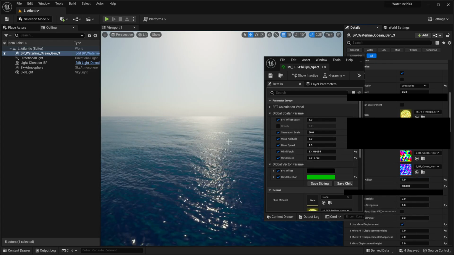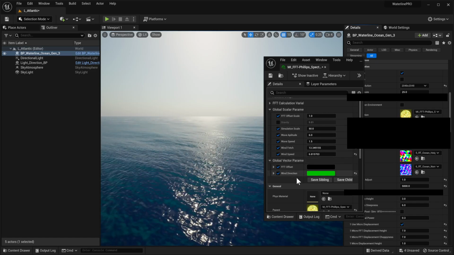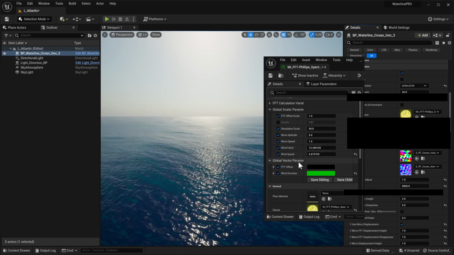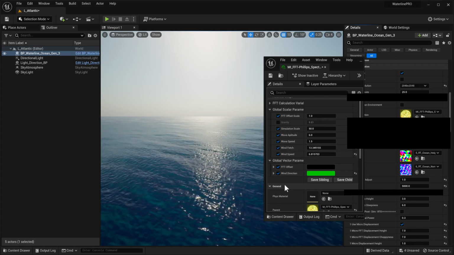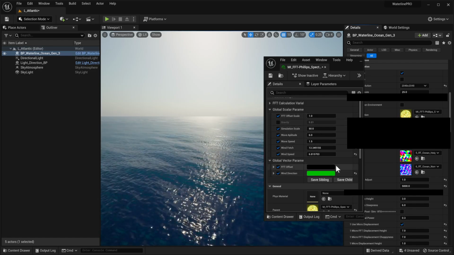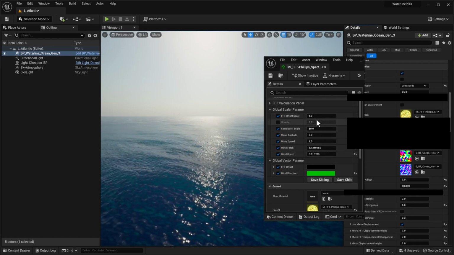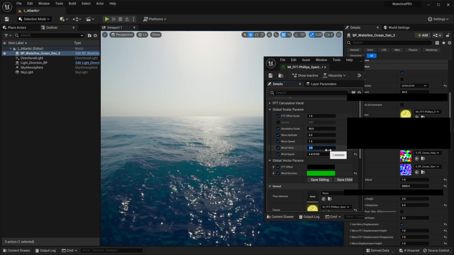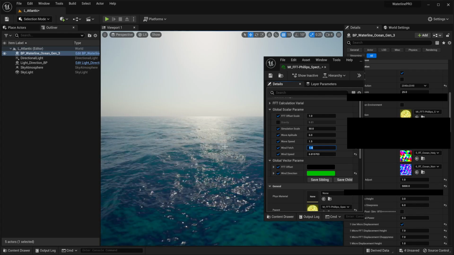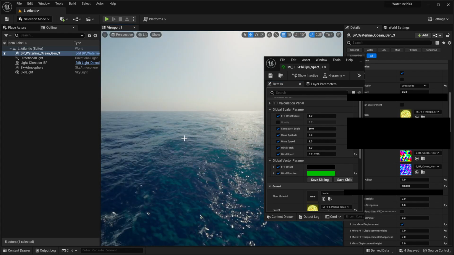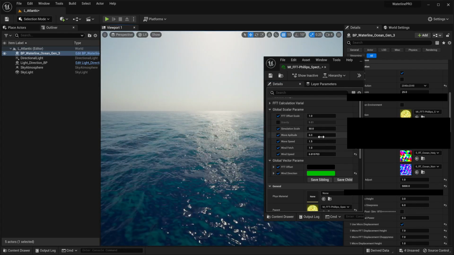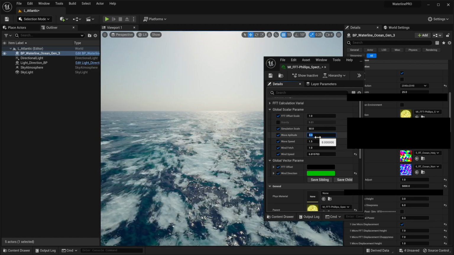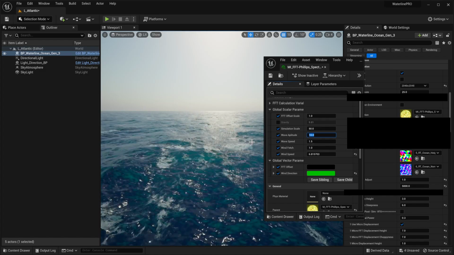And next up, something cool that we've done is we've introduced a couple of our own very special little modifications to the FFT formula. And what these can do is add directionality. So these are almost a bit of a post-process effect, but they're done at the simulation stage. So for example, if we reduce the fetch to something like 2 or 1, so we get a bit more directionless ocean, and maybe increase the amplitude to something like, whoops, not 88, just 8 or maybe 10.